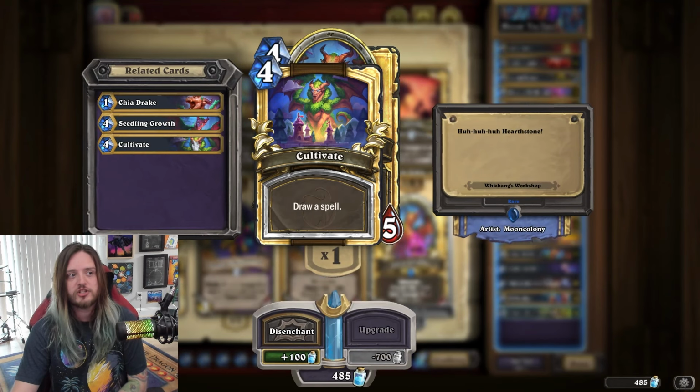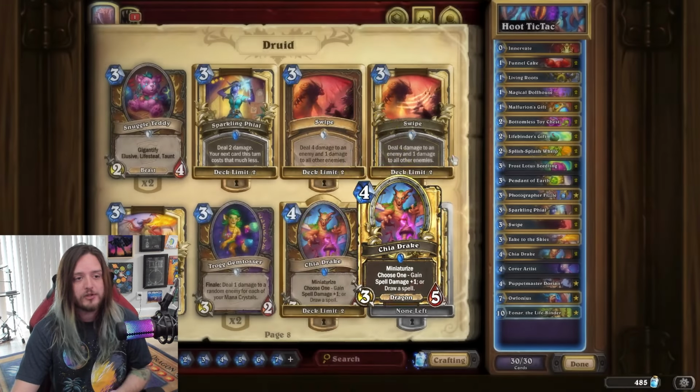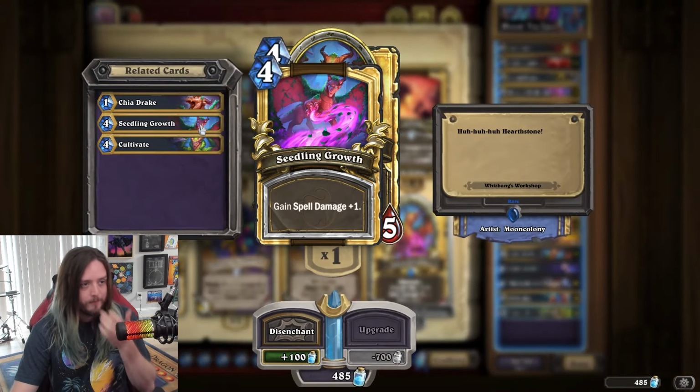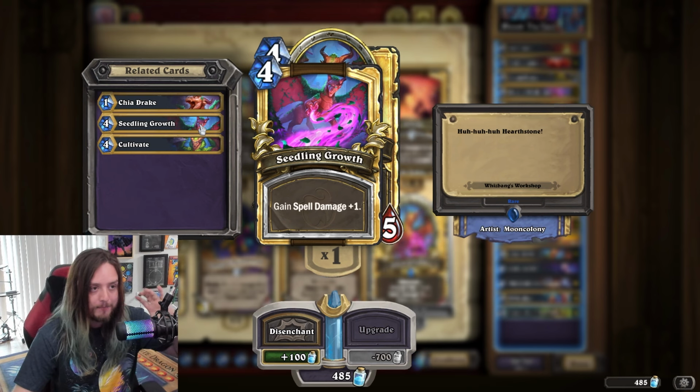And in the situations where you're not drawing spells, you can actually use the 1-mana Drake for spell damage in order to charge up your swipes for even more board control. So this is one way that you can mitigate boards that are constantly being flooded by your opponent. But here's the thing, you can't play like a control deck.